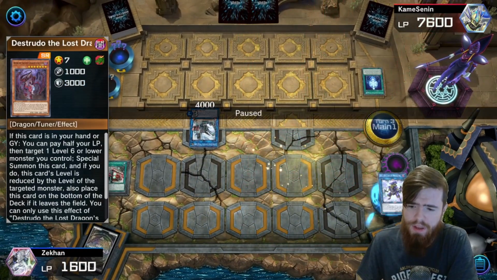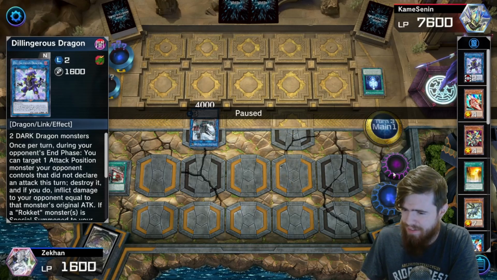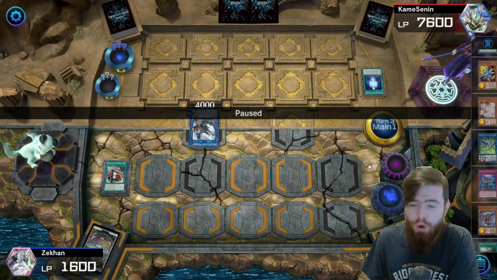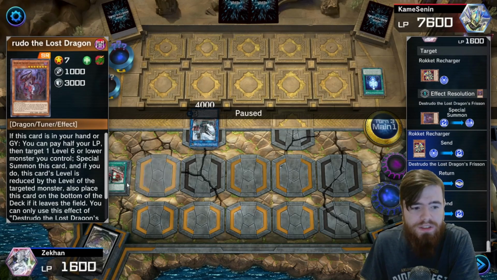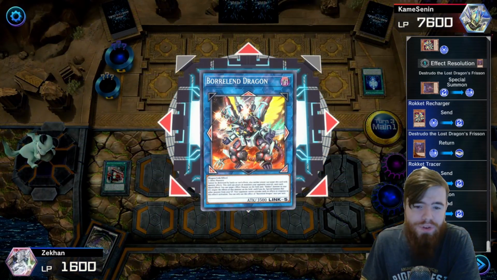How this card works is if you control, I'm not sure if it has to be a dragon. Where did my monster go? It's somewhere. Oh, it went to the bottom of the deck. So the way the Strudo works is if you have a level 6 or lower monster, you reduce this card's level by that monster's level and then summon it. So it's just a free extender, really.